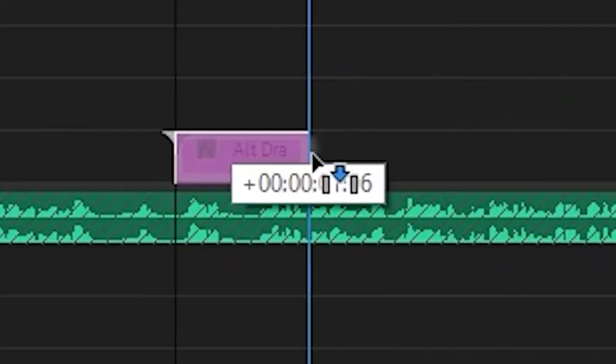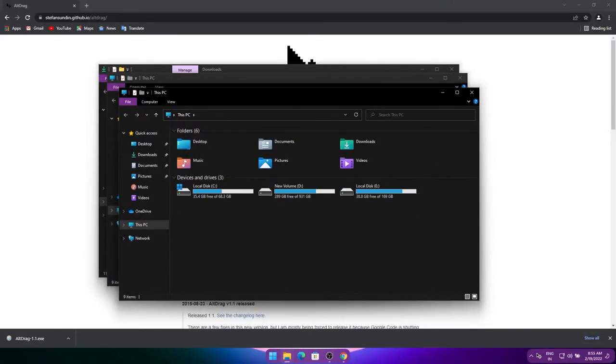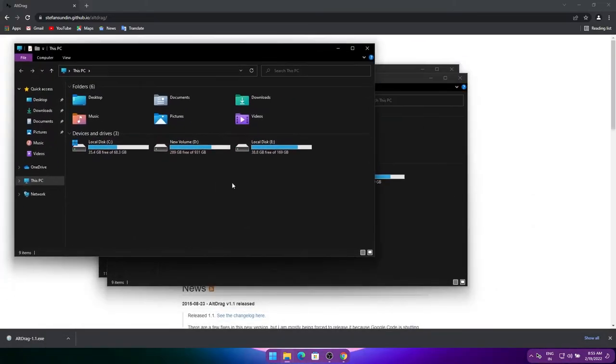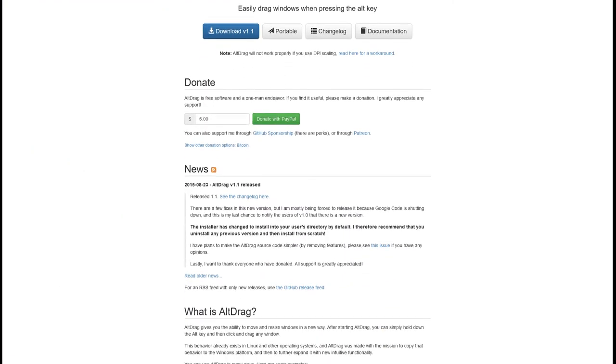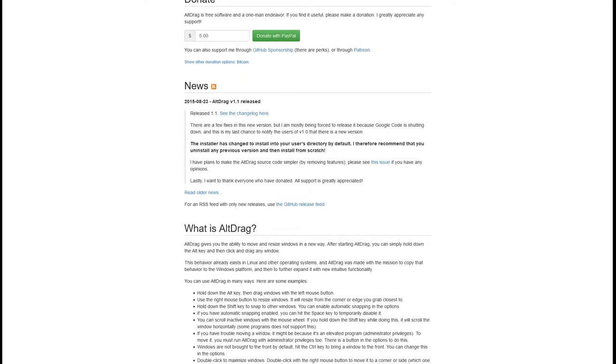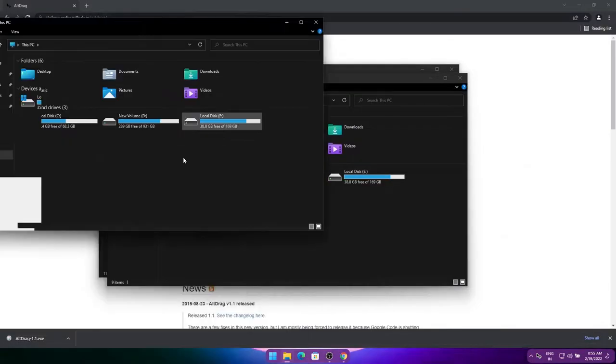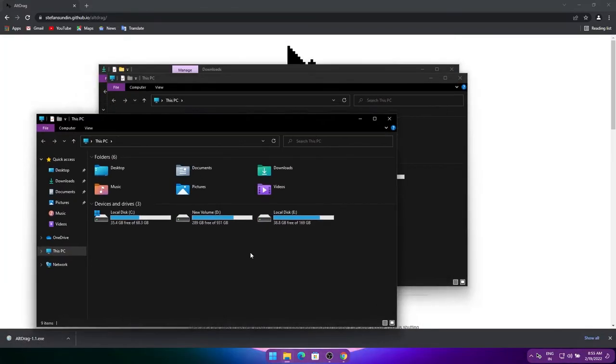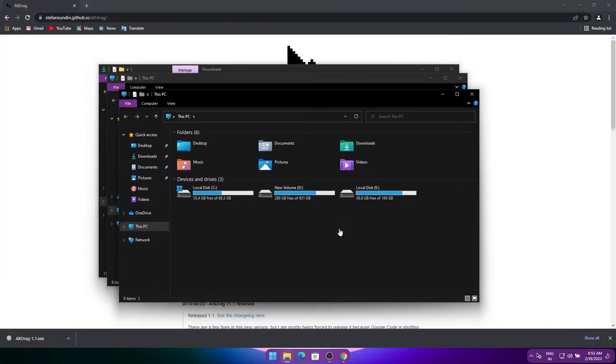which, not to confuse with Premiere Pro users out there, is a feature in Linux that lets you hold any keyboard shortcut on your keyboard and click anywhere on the window to drag it around. Well, with AltDrag, you can bring the same feature to Windows. And the software is kinda old and doesn't support Aero Snap. But it has got its own version of Aero Snap, which looks and acts kinda similar.